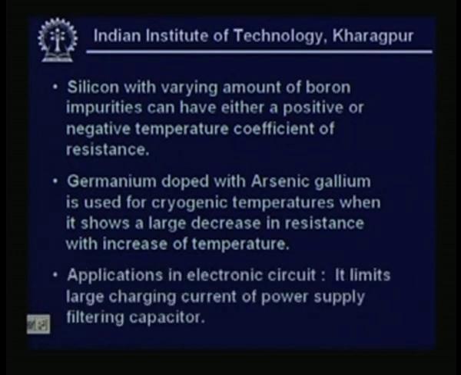Now, applications in electronic circuits: it limits the large charging current for the power supply filtering capacitor, that will be shown later on, at the end of the lesson, how it can be controlled. It also has applications in stabilizing the Wien-Bridge oscillator circuit. It is also used for stabilizing the Q point of analog amplifier circuits, transistorized amplifier circuits. So, all these applications will be shown later on.